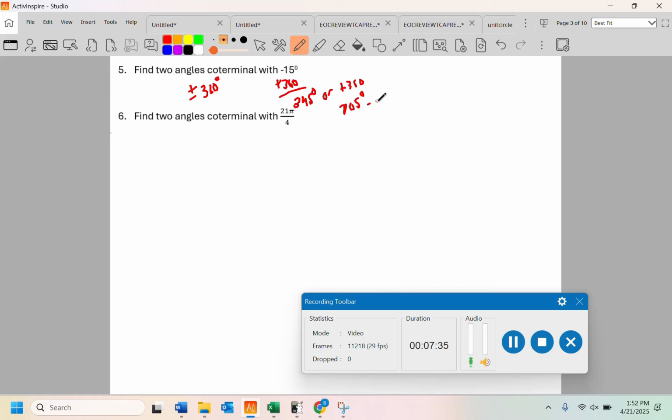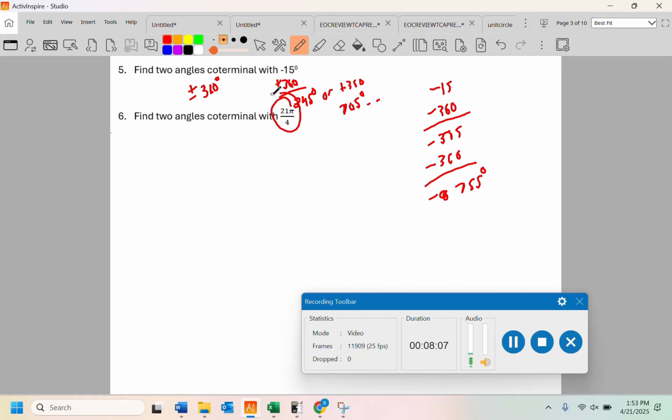And I could just keep going like that. I could keep adding 360. Or I could take away 360 and that gets me to negative 375. And I could just keep taking away 360 again if I wanted to. Who knows what I do. That's negative 755, I think. I know, I'm pretty tired here. 720, 35, yeah, negative 755. And I could just keep going like that over and over.